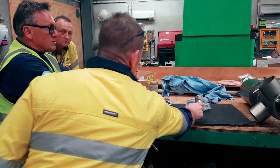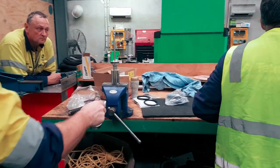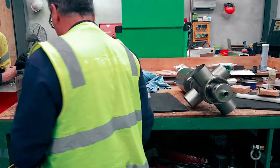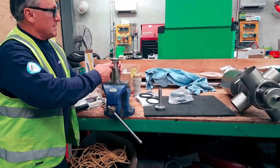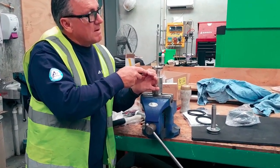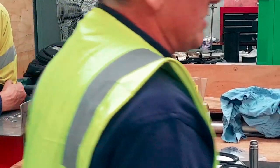When you're removing the seals from the plugs, do it in a proper manner too. Don't use the valve as a lever. Don't be doing it like this. Poke this right in here and then pop it out, and I'll show you when we throw one in here.